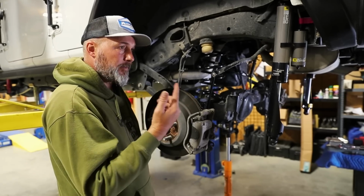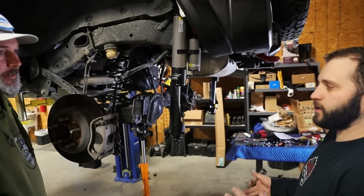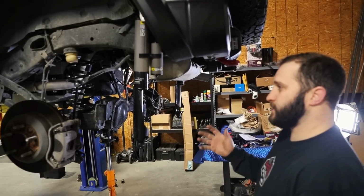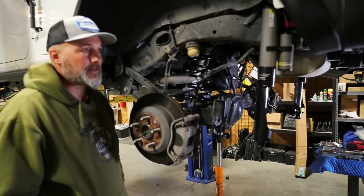And you do the same on all four of them. Your fronts and rears will probably be a little different, right? And it also depends on how you have it loaded. If you have a little more weight on this side of the rack, this side might be set a little different than the passenger side. Wow, that's a nice feature to have. It gives you lots of flexibility.